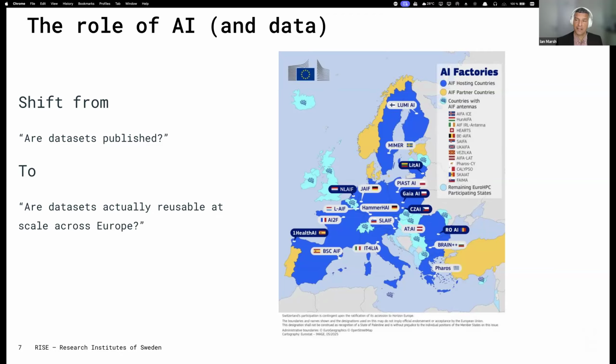The slide is indicating something different: the EU, amongst many other things, is building out these gigafactories. It's going to build hardware which will process data at scale. Most countries have one, some even have a couple. So this is where data quality is quite important. There's no point building all these factories, buying all these GPUs and CPUs, and really building data centers, if the data is not very good. I hope we can agree that data is important, but I will try to drill down a little more than just these fairly high level fluffy comments.